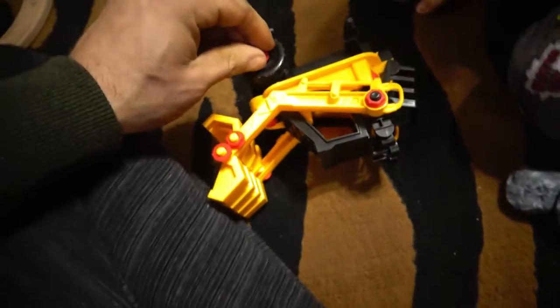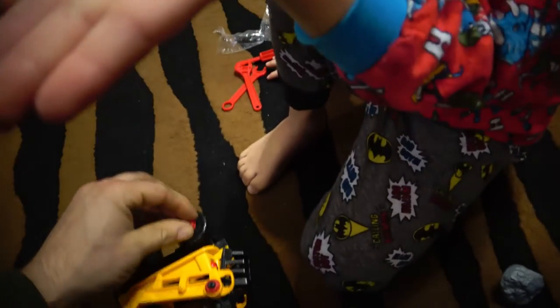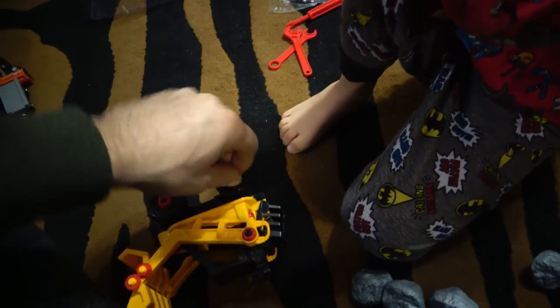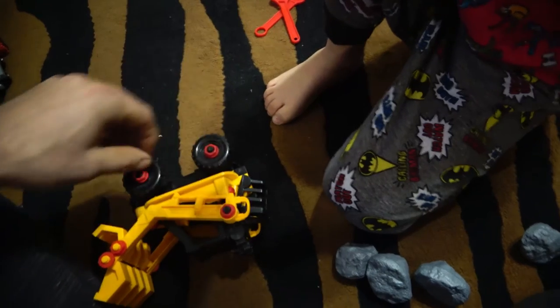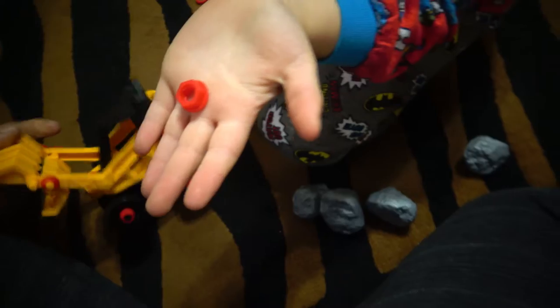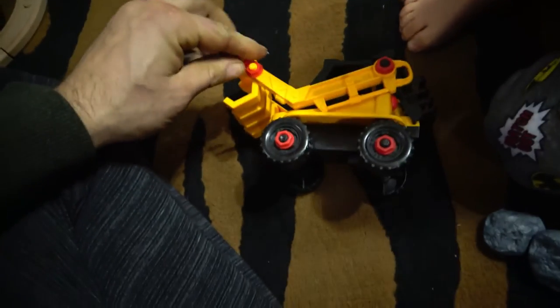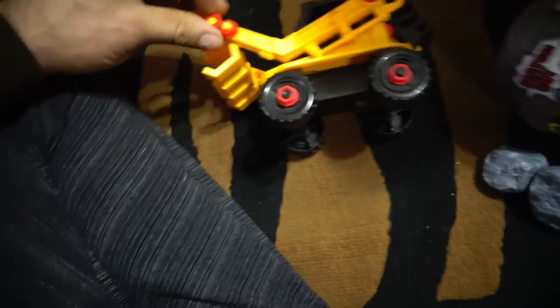Look at Daddy, two. I got one. Look, I got two. Three. More, I got one right here. One here. Yeah, let's see it. What the heck? You found the other one. Yeah, I found it. The one that was lost. So that's supposed to be two right here. So there you go. We have a little toy bobcat.